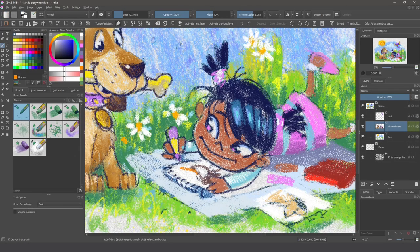And now I add more details overall in the image. A bit of sparkle in her cheeks and more sketchy strokes. So what do you think? I hope you like it.